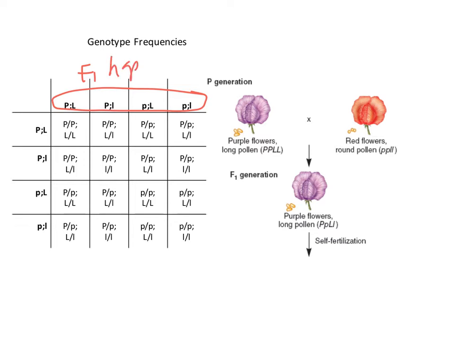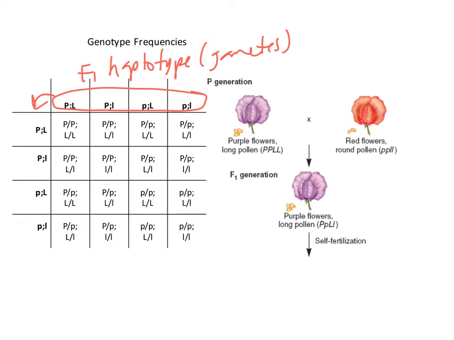So the F1 haplotypes, the gamete genotypes, across and down. And then we don't have to fill in the square. There are all of the possible genotypes that could be produced in the next generation in the middle of the Punnett square. How many genotypes are there, first of all, and how many of each are there? 16 total squares in here.